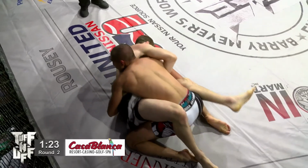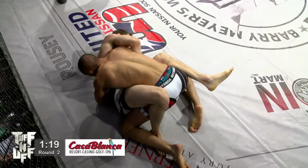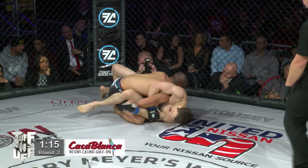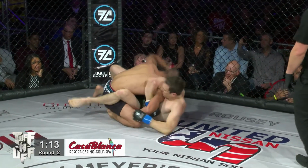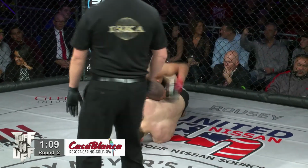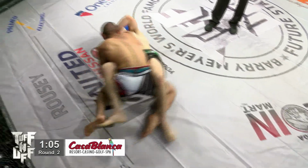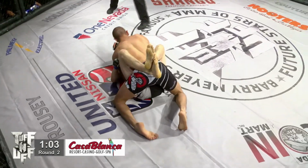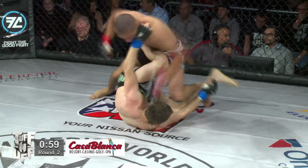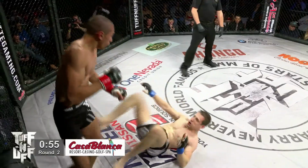You know what's funny, Ulysses, maybe you can explain something. We often hear people say, hey, he should push him up against the cage. But at the same time, the guy on the bottom, we're told, he should bring his own back to the cage to help him get up. So what's the sequence there? Why? There's a misconception. You don't want to put the person's back on the fence. You want to put his head on the fence. You put his head on the fence, he can't move his hips and pivot out. You put his back on the fence, they can wall walk. So you want to bring him to the fence, but only to the point where his head is touching it and the rest of his body's laying flat. Yeah, you want to put him against the fence with as little amount of his body touching the fence as possible.